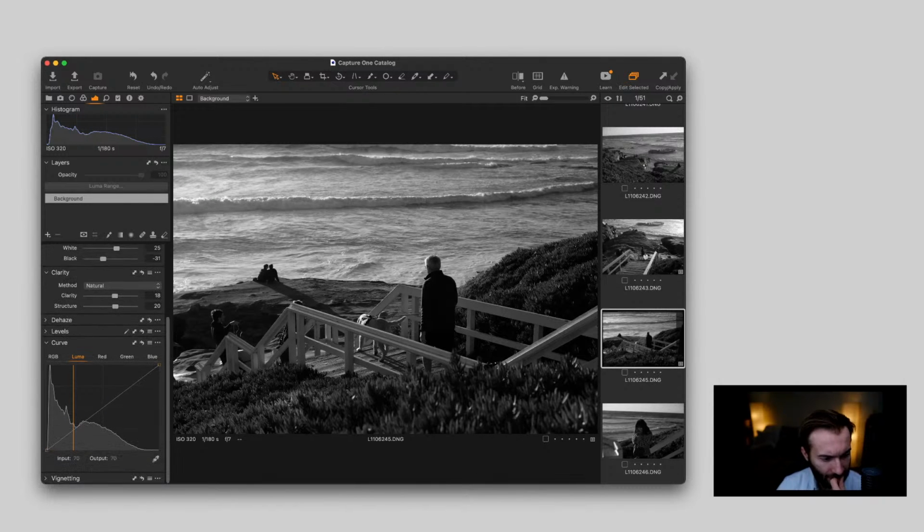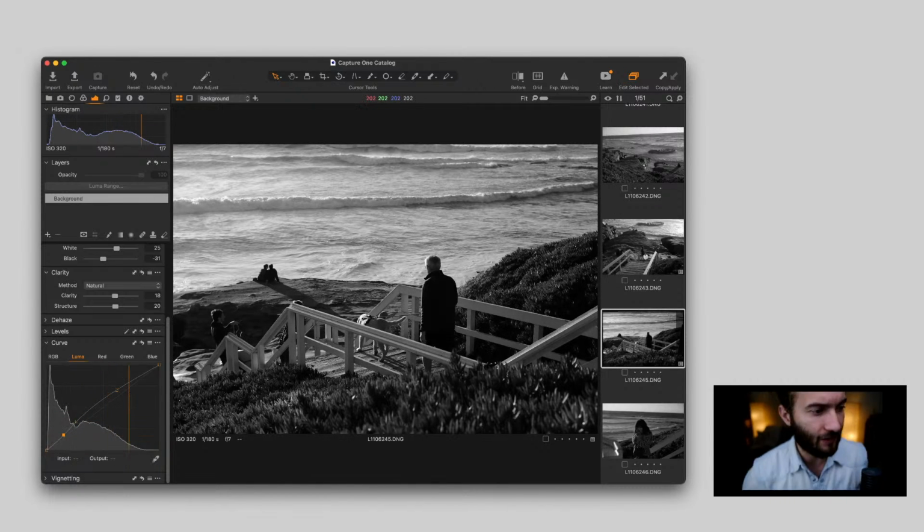And then again, we're going to make one of these more exaggerated S curves. I want to preserve a lot of the detail in the ocean too, so I want to be careful. I want the foam to be white. There's foam on the waves. I want that to stay white, and I want the shadows of the peaks of the waves to stay relatively dark and have some definition. So that's what I'm looking for right here. That looks okay. We'll keep this one.